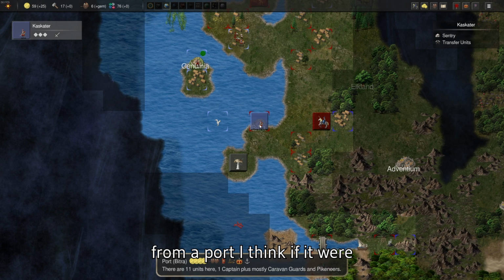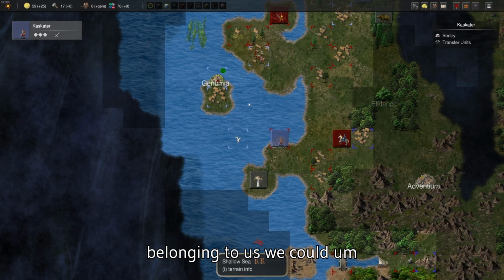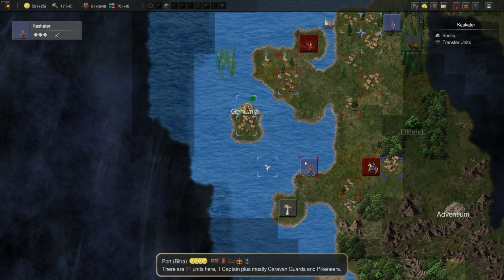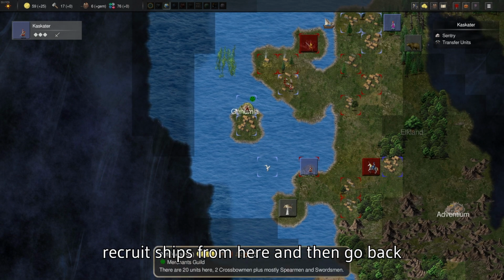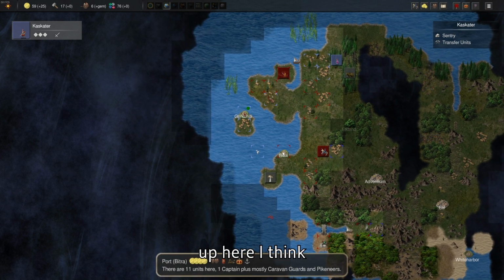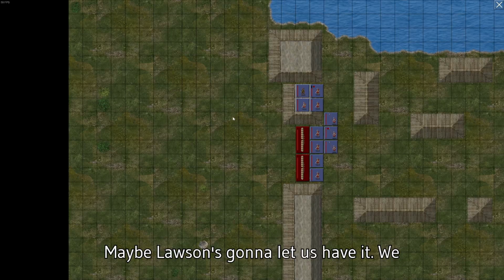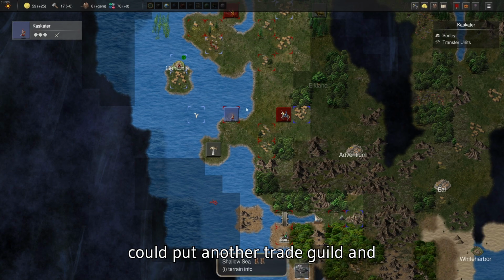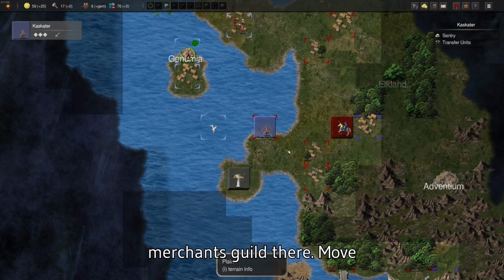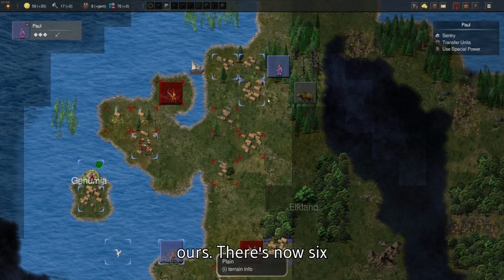From a port, I think if it were belonging to us, we could recruit ships from here and then go back and forth, but we already have this port up here. I think maybe Lawson's gonna let us have it. We could put another trade guild and merchants guild there. We'll move off of it and back on, and that makes it ours.